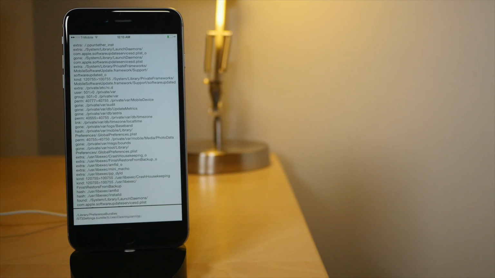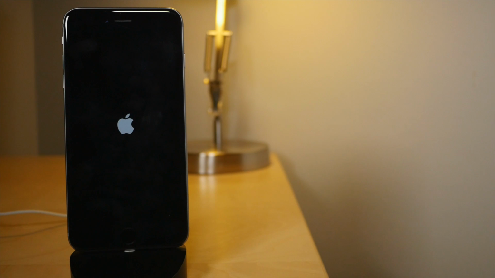Now I have sped this up about 4 times over, so it's going to take a while to go through this, especially if you have a lot of apps and tweaks installed on your device. It's going to take a while, but be patient, because what this is doing is something really remarkable, allowing you to keep your current firmware and basically remove all the stuff from your phone. So you're basically restoring to a stock iOS configuration without upgrading.